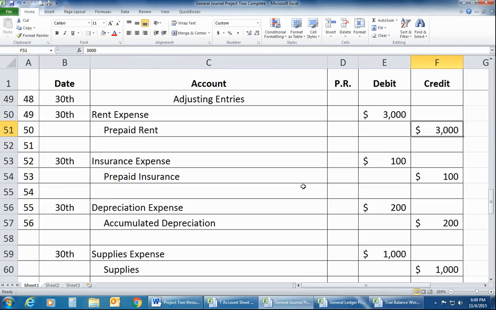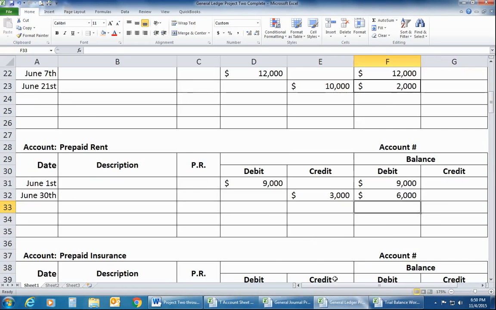Now when we look at things like adjusting entries, what we do is we look at the general journal and we make an entry for the account name called adjusting entries. This lets us know that anything that comes after this is going to be an adjusting entry. And down here at the bottom, at the end of the month, you can see we have the entry for supplies expense. That is the debit of $1,000. And then the entry of supplies, which is a credit entry, decreasing that balance by $1,000. Obviously, this information now is going to carry through to the general ledger.